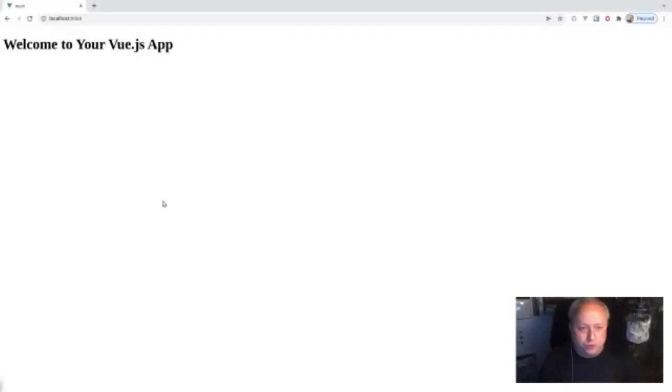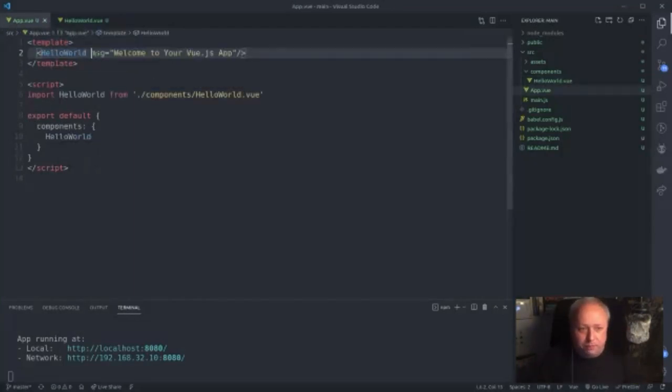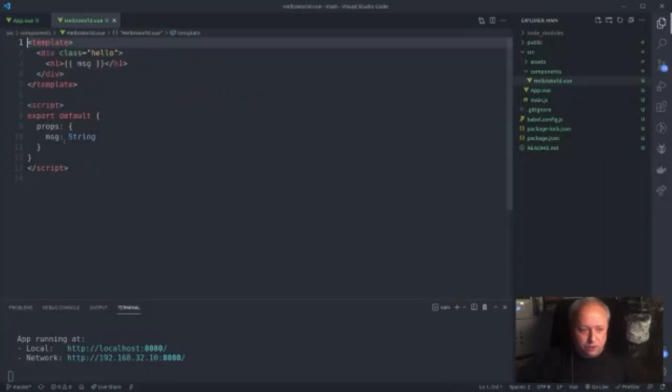For those of you who don't know Vue.js, we've got props that are for passing in information from outside. In here, we have a prop being passed, a prop called message, which is defined here. That's all you need to know about this for now. And this is the template for how the component will render.